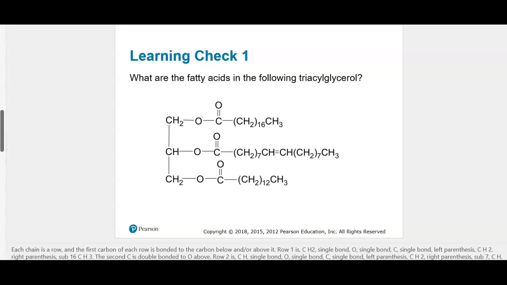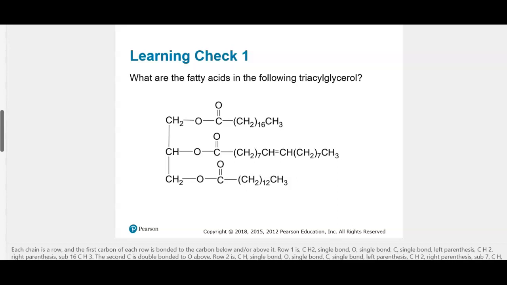So this one has a couple of different fatty acids. Looks like there are 3 different ones. Let's just work our way down. You see that CH2 in parentheses with a 16. That's CH2 taken 16 times, so that's going to be 16 carbon atoms, 32 hydrogen atoms. And then you have the carbonyl carbon and the methyl carbon on the end. That's going to be 18. It's an 18 carbon chain. It's saturated. It has to be stearic acid. So that's the first one.